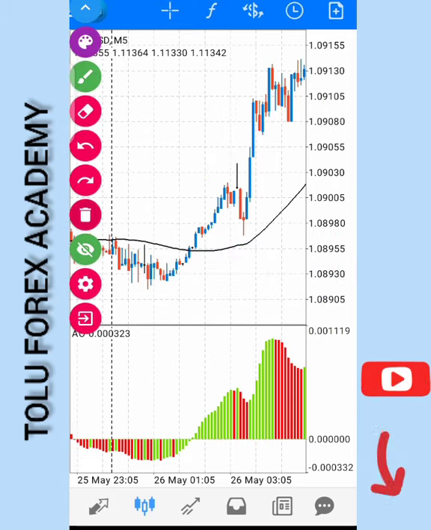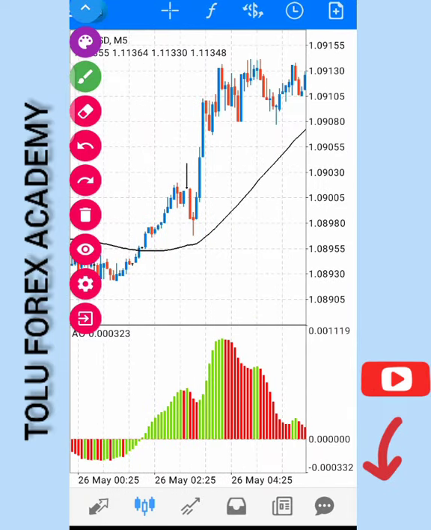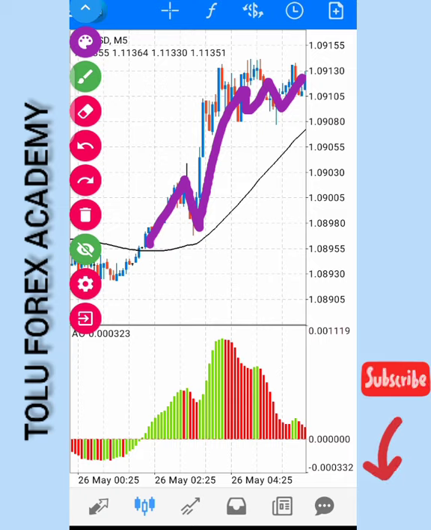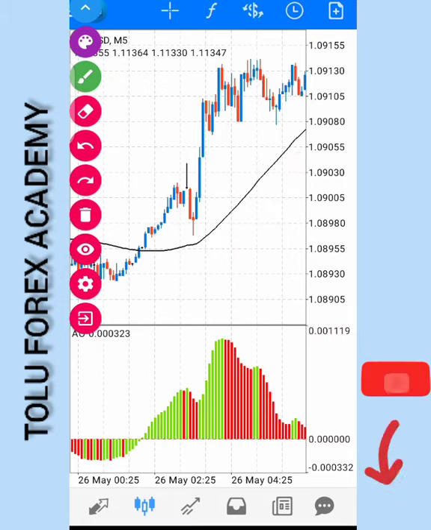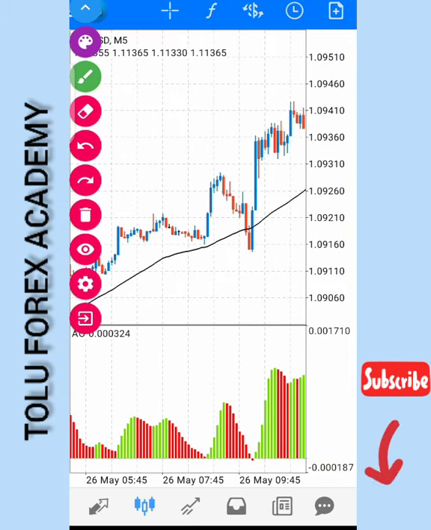We notice that the price action will be having its way. What do I mean? You can see that it's going this way, it came back to retest the SMA line, and then it's going back upward again. So it will continue to have its way, but in all, it still continues to go in that upward direction. So you continue to follow it until a candle breaks the SMA line downward. When the candle breaks the SMA line downward, you stop the trade, and then you enter another trade for sell.